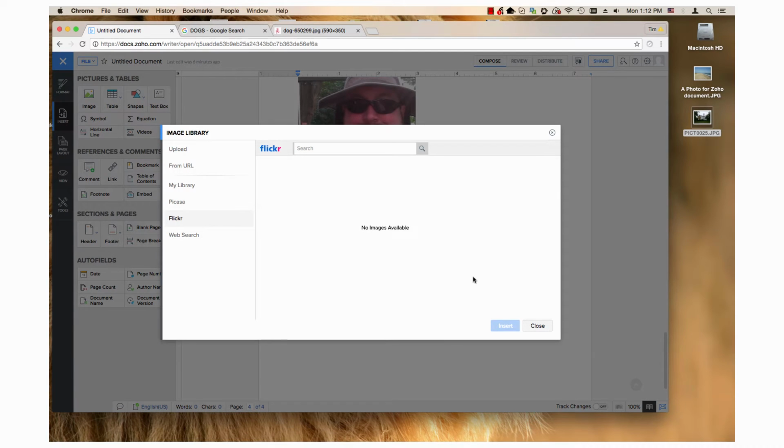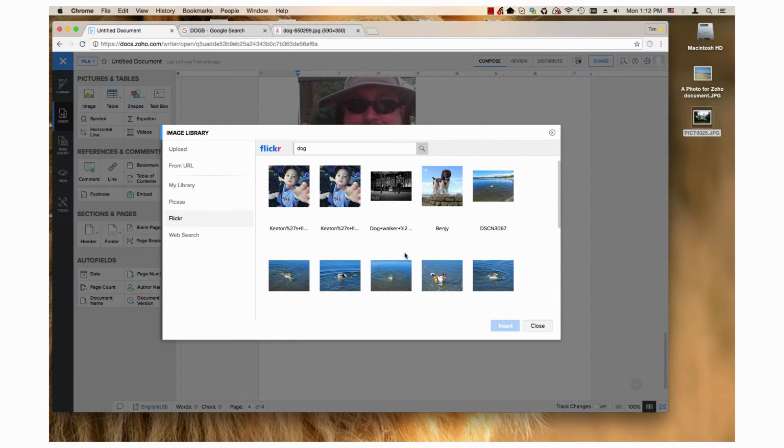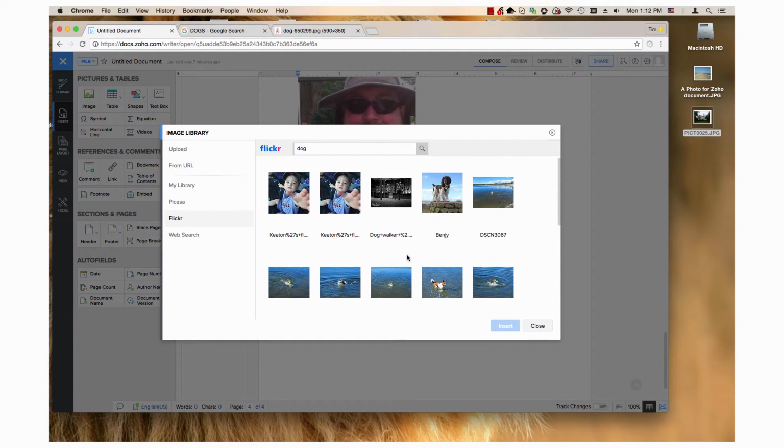In the Flickr tab, the search field is used to search Flickr's public image gallery for images that are related to keywords that you enter. So I'm going to enter the word dog and press the search button, and so then you have different images of dogs that are in the Flickr public gallery.